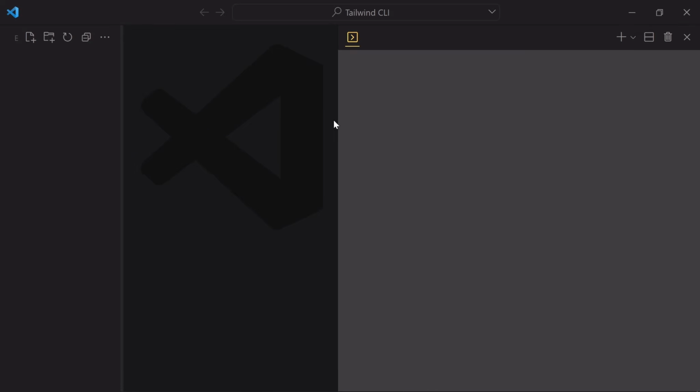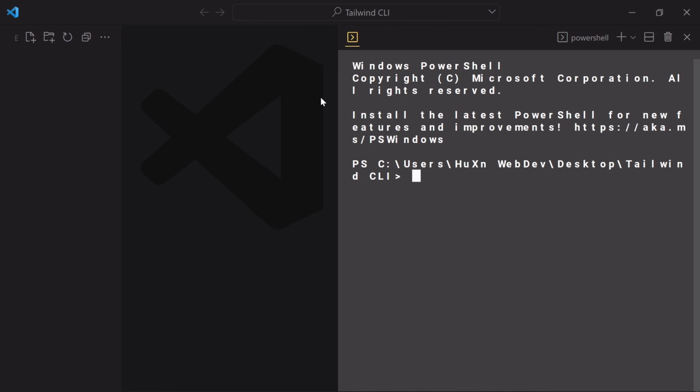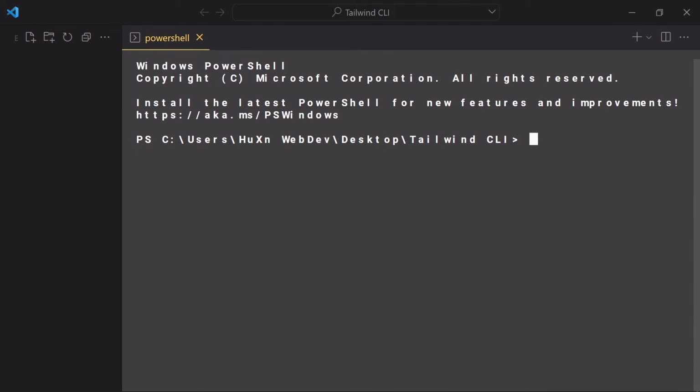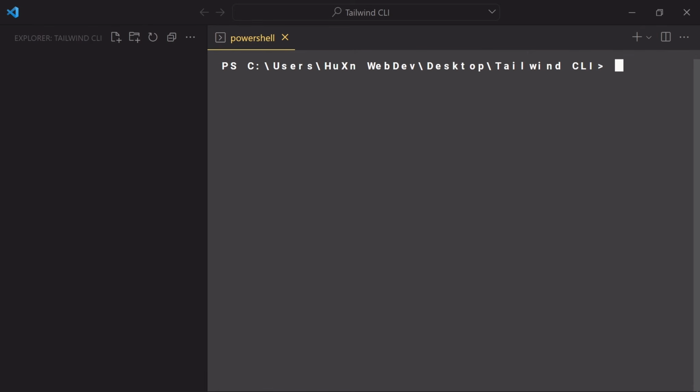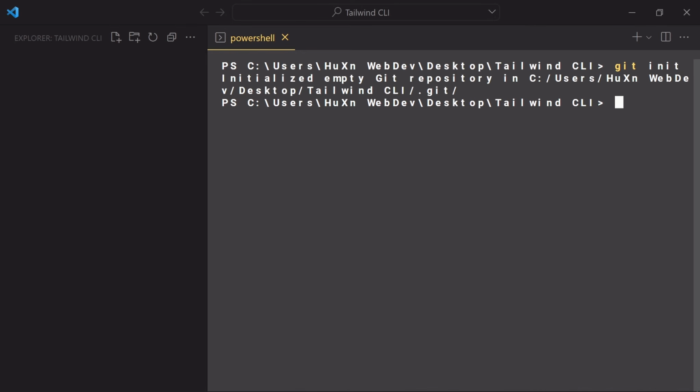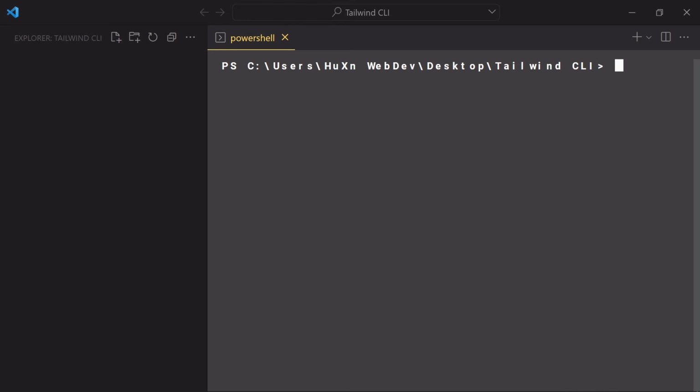What do you have to do in this case? I'm going to open my terminal right here by holding Control and hitting the tilde, or you can also grab your own local terminal or a command palette if you want to. So what I'll do, I'll just write git init, and then hit enter. Not git init, come on.